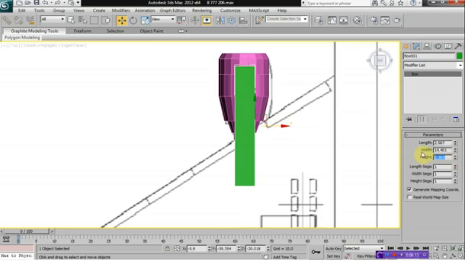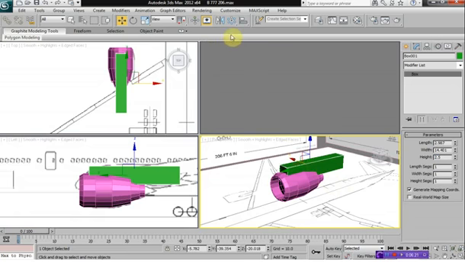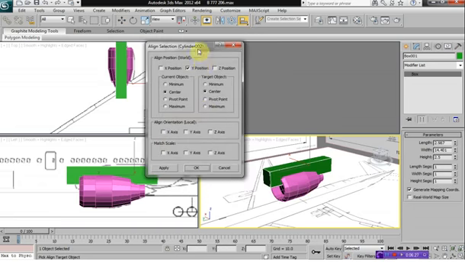Probably 2.5. Looks pretty good. And to align it correctly with our tube, let's use the align command. Click on align, and we want to position it on the x-axis.